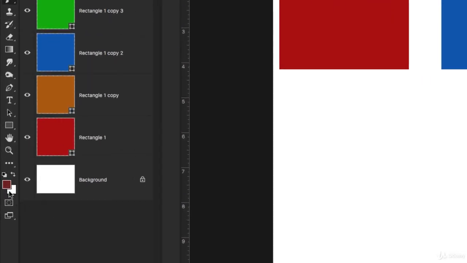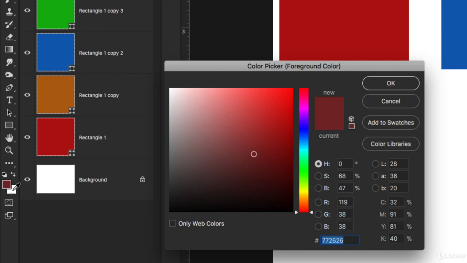But before we go over that, I just want to go over some other basics about color selection for your brushes. So as you know, you can click on your foreground or your background, and then you can choose some colors within this color picker panel. And you can also input numbers based on specific colors depending on the project that you're working on and the color specifications for that project.